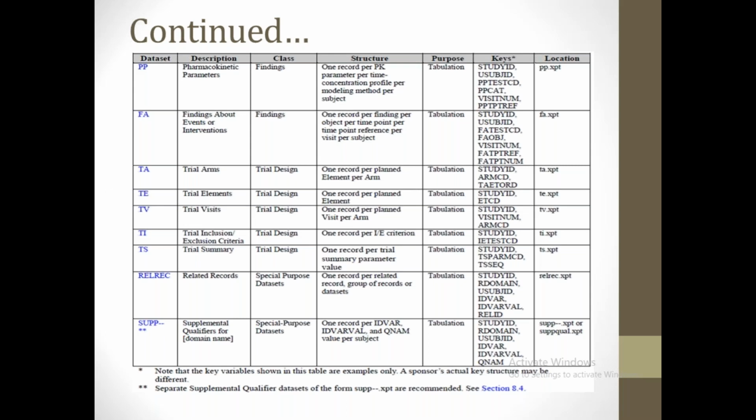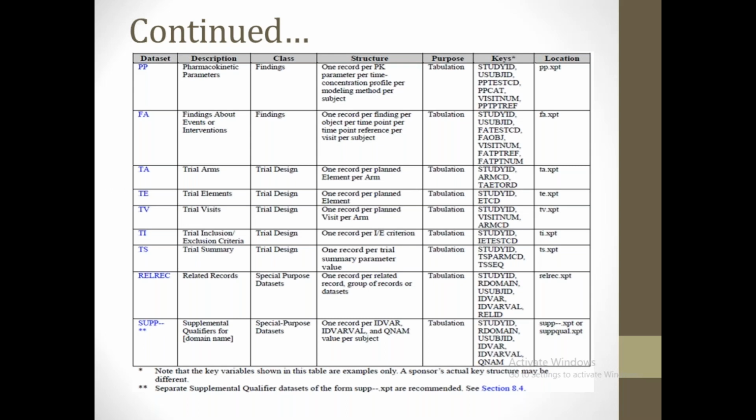That planned visit information will be present in the TV domain, and the actuals will be present in the SV domain. So SV, SE, TV, these are linked. T is planned, S is actual.